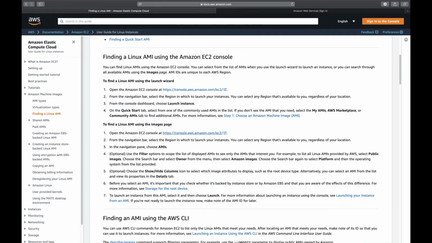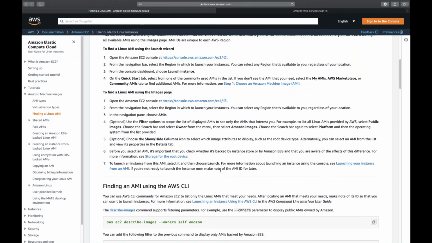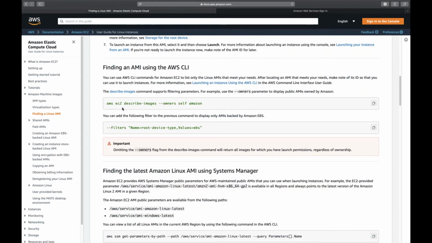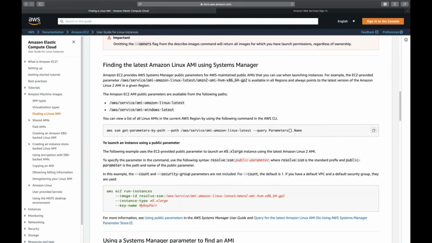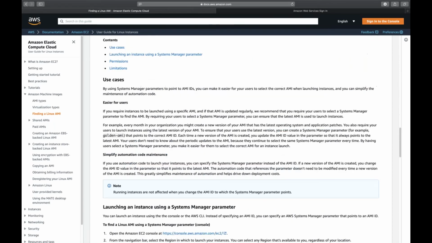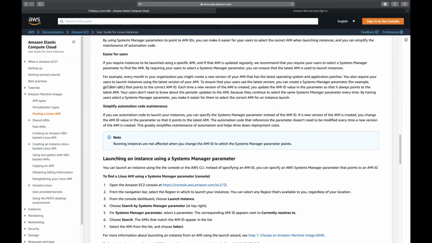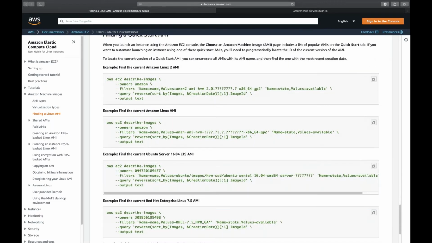Then there's the way to find a Linux AMI. Once you log into the console, it will give you so many other details, and you can also go through the AWS CLI. You just have to follow the commands, and then there are other options. The best is to go to the web console and search it. It will give you better results, and once you become better, I would say use the AWS CLI. Try to use the AWS CLI for some administrative maintenance work and other things.